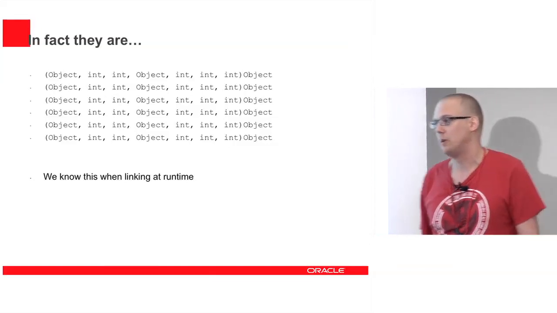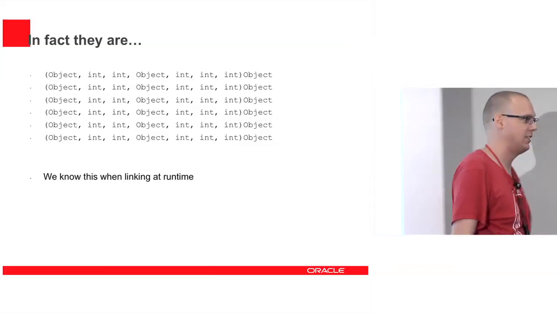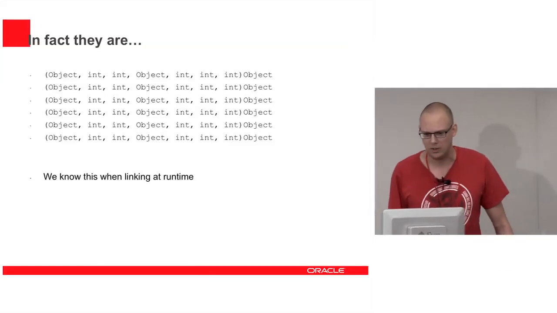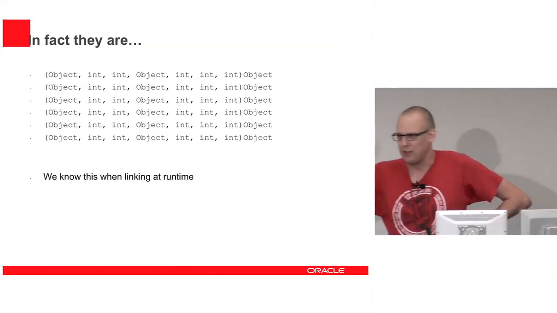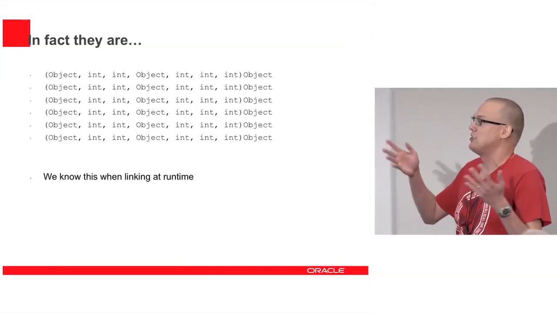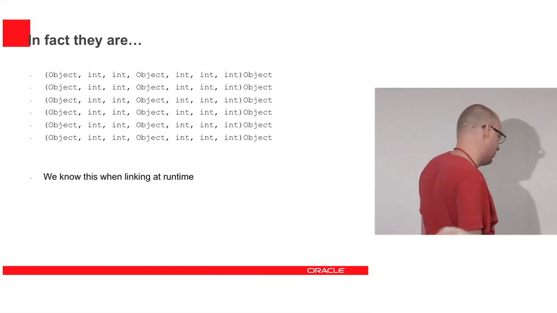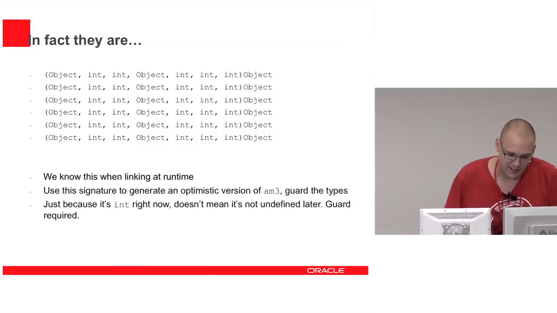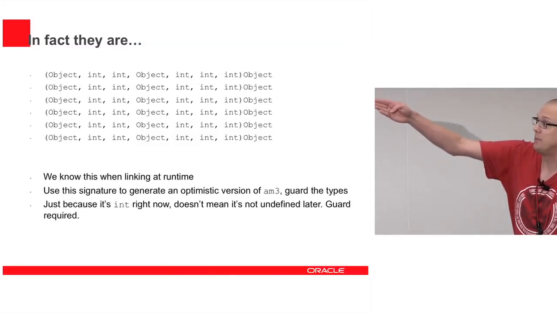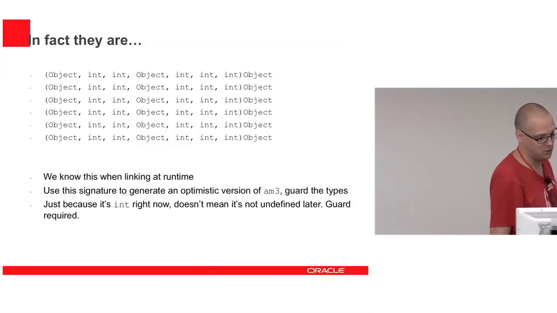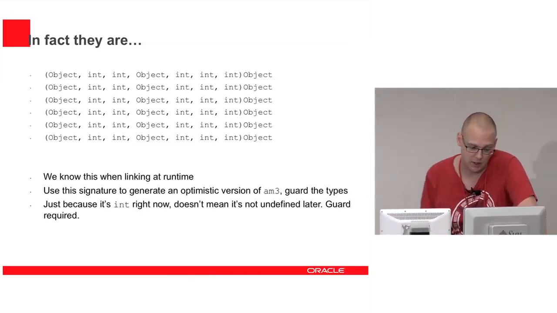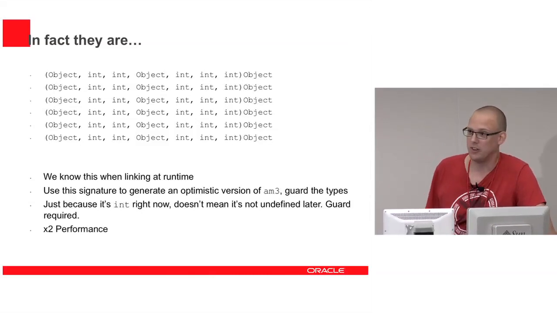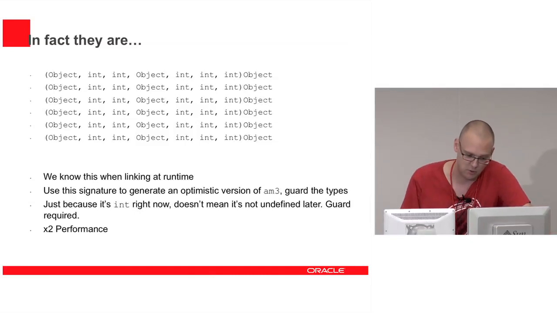But we don't know. Someone might put undefined in there, which can't be represented as a 32-bit int. We have to put a guard there if we assume the int and we can't statically prove it. But that's also fairly quick, and the JVM inlines them fairly well. So we can specialize a version of AM3 that has the parameters hard-coded as ints and just use a guard to revert it if someone happened to send in something else. And this doubles performance. And this was a dynamic optimization with invokedynamic. That's pretty cool for a micro benchmark just running AM3.